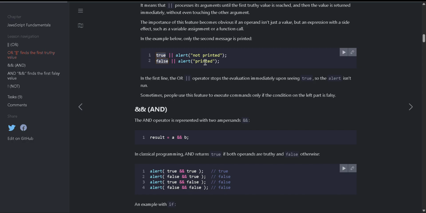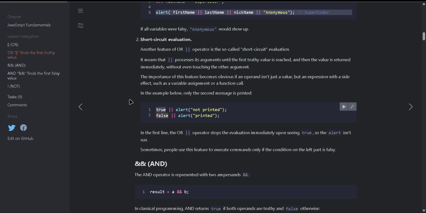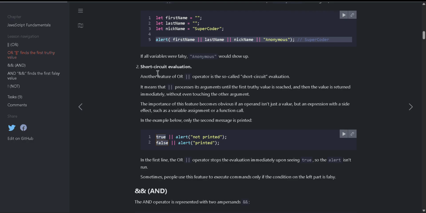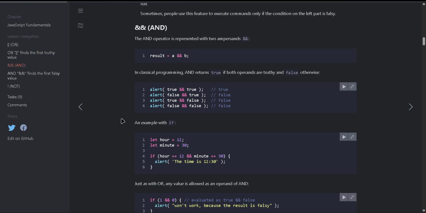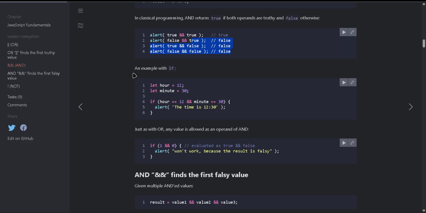Next up is the AND operator. A and B, I know this.